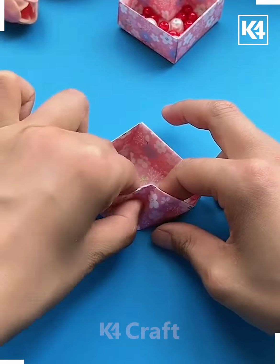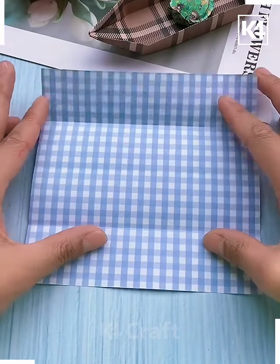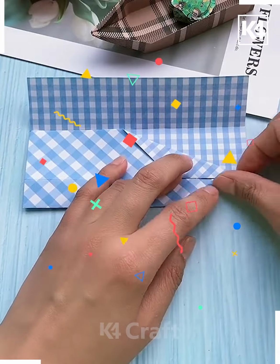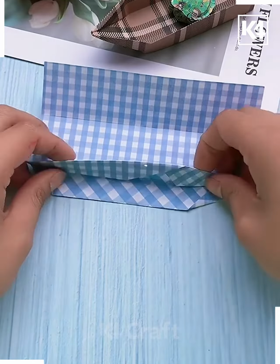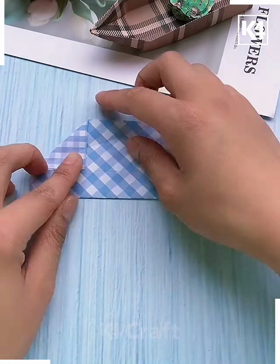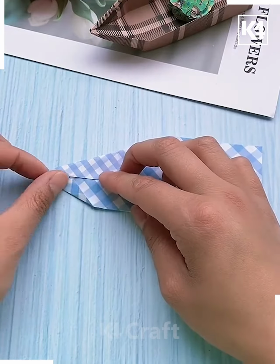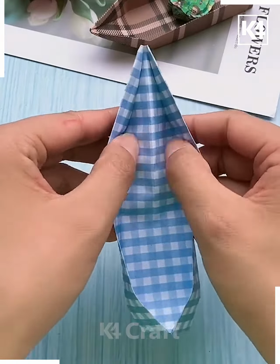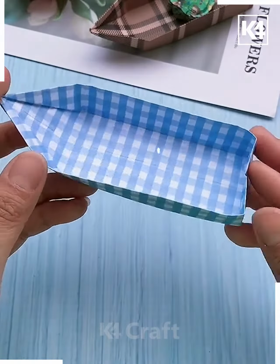With the help of this check pattern sheet, we are going to make an organizer that's somewhat rocket shaped. For this you just have to make the folds, twists and the turns. You can just pause the video so that you can have a clear look. The creases that are usually created are very helpful for giving the proper shape to the box that we are going to make. This activity is somewhat a little bit time consuming, but it's very easy and nice.